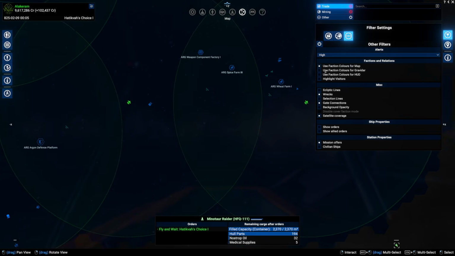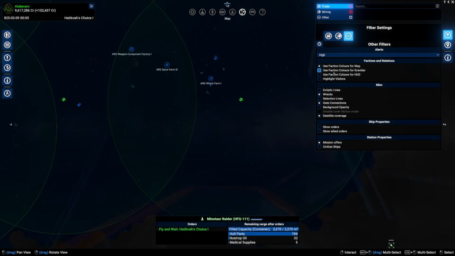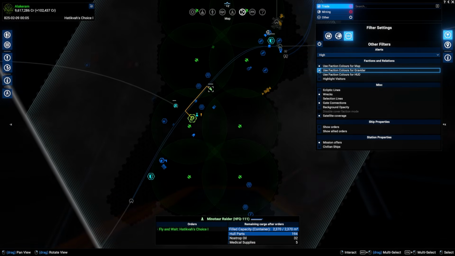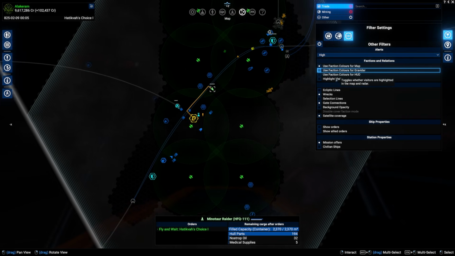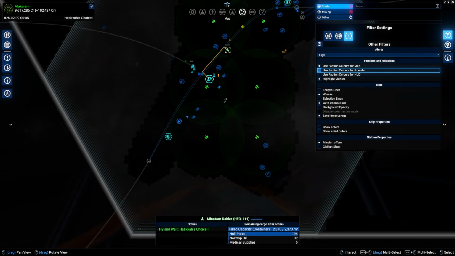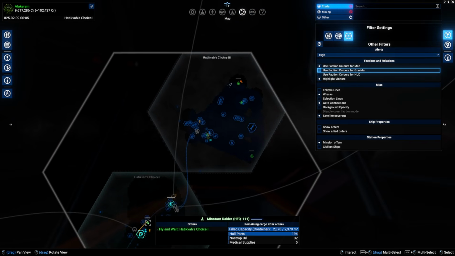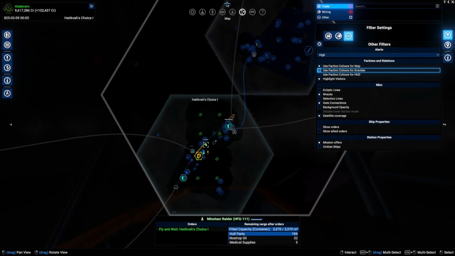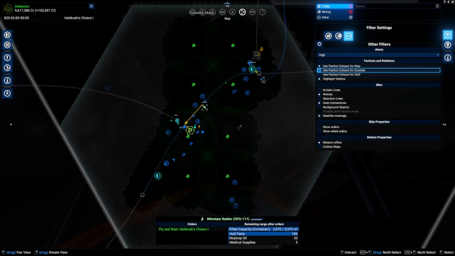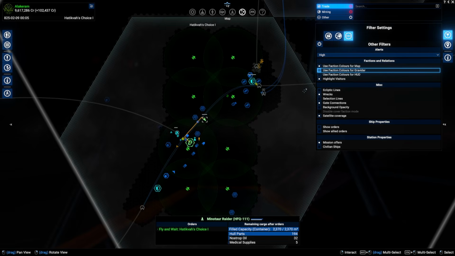And you have your Gravidar. I don't know what that is, honestly. First time I've seen that, so I can't tell you exactly what it is. And highlight visitors is for online play. So if you do that and you have that highlighted, you can see other players' ships flying through your galaxy if you're connected to online. Note that online play you cannot use if you're in a modified save game.